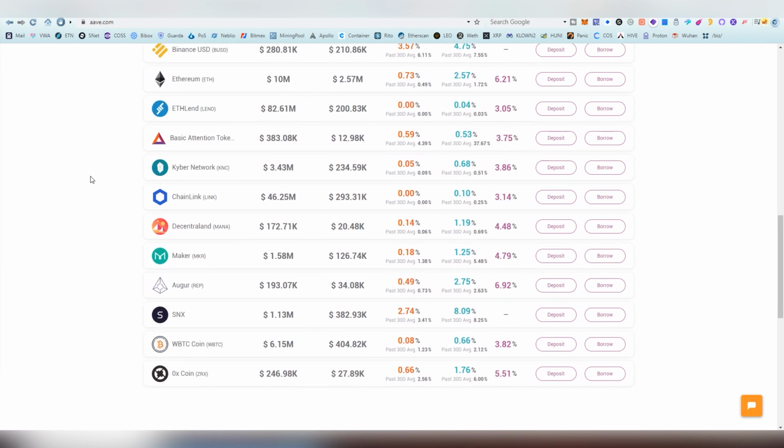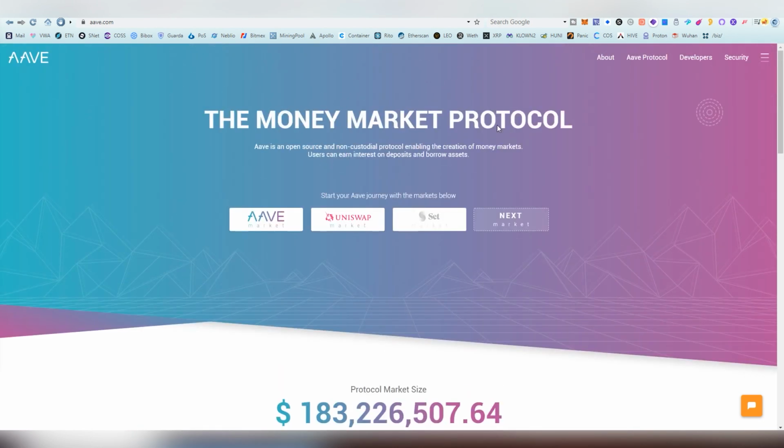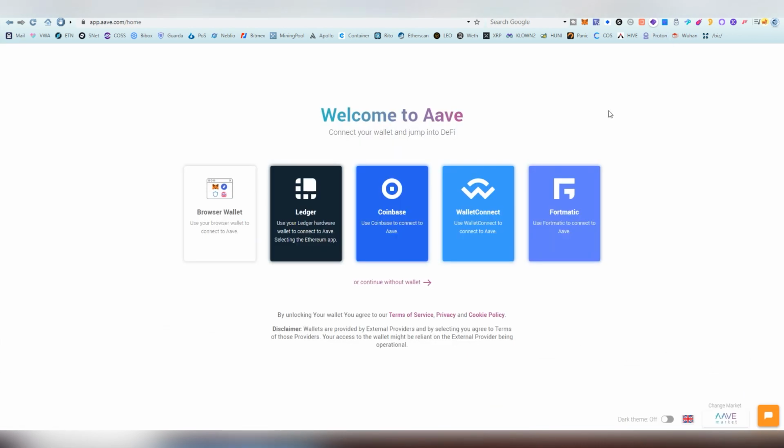And let's jump into the actual protocol. So this is where you need to log in. One big bonus I want to say here, obviously in the beginning, is that they're supporting many logins, which is very ideal. Some of the other alternatives just have MetaMask or something else. So you have your Ledger, Coinbase, Wallet Connect, Fortmatic. I don't know much about this one. Is this a product by Matic? I don't know. I have to look into it.